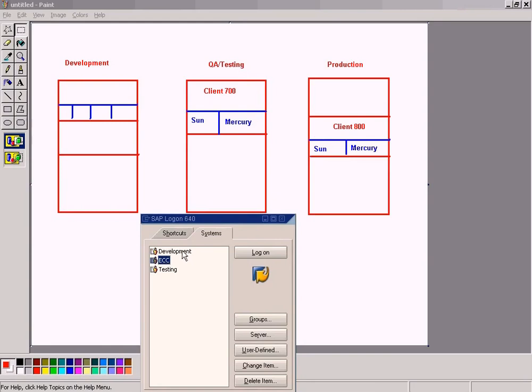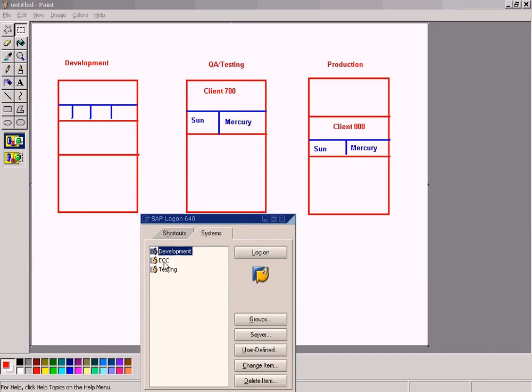Now we have, let's say ECC is the production. ECC refers to production. Now we have development here, testing here, and ECC which is production here. So we have 3 boxes. All these 3 icons refer to respective servers.